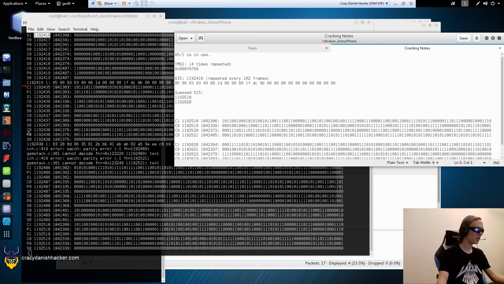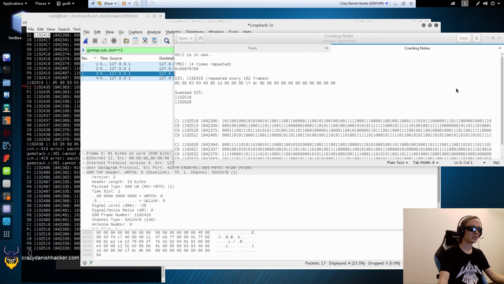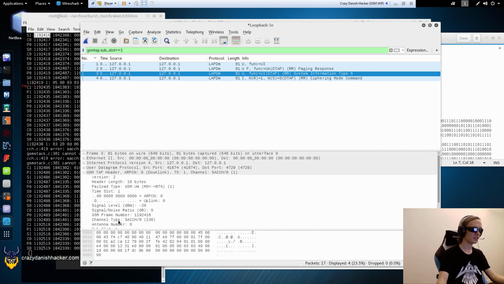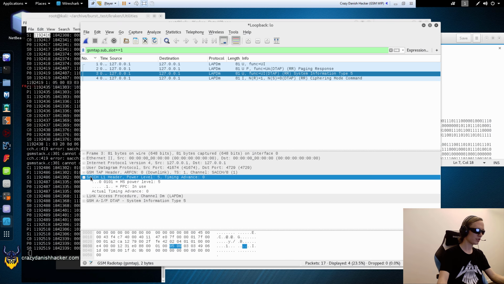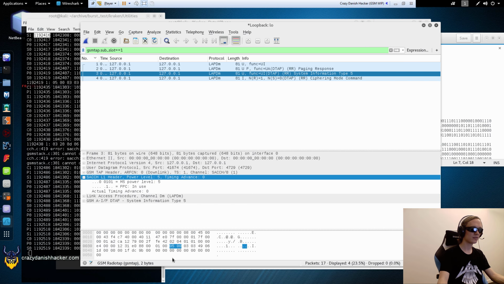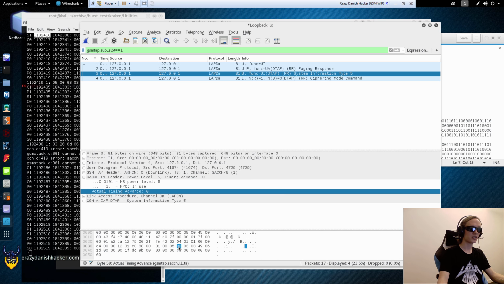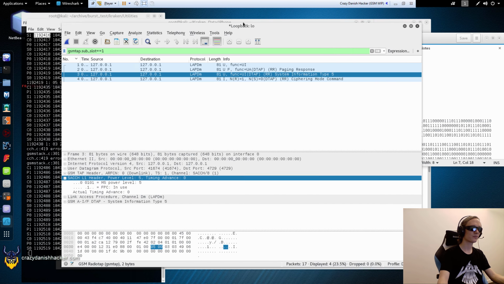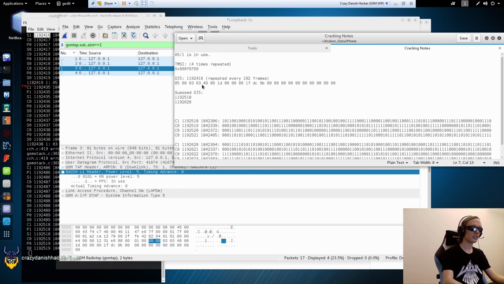Anyway, you can also get it from Wireshark, and it's important that you get the bytes exactly as they are. If they're not, it won't work. So system information 5, and then you need to click this header here, and it's important that timing advance is 0, 0 here. If it's, for example, 5, then just copy all the bytes from 0, 5, like here as I've highlighted, and then just copy all the bytes from here all the way down to here. And then make sure that you change this to 0, 0, because otherwise you may have issues. But in this case, it's 0 already, so that's fine.